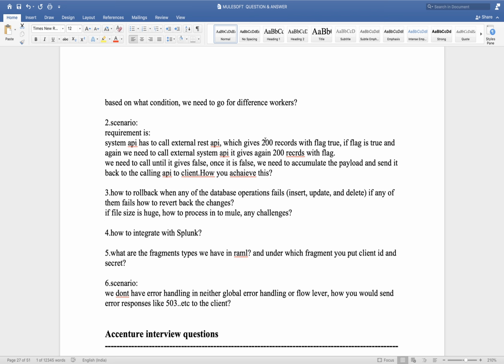So first thing, can we use parallel processing here or not? Parallel For Each or Scatter-Gather. First tell me about Scatter-Gather. Can we use it? If yes, then why, and if no, then why? Anyone want to answer?